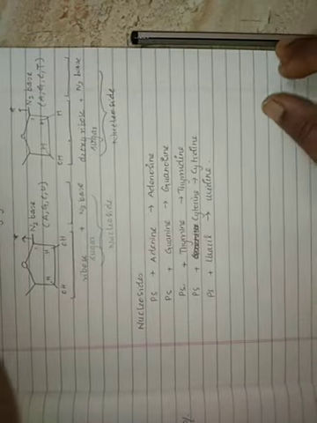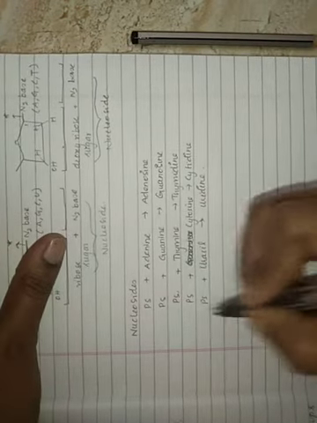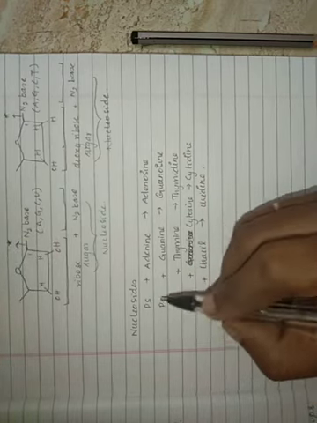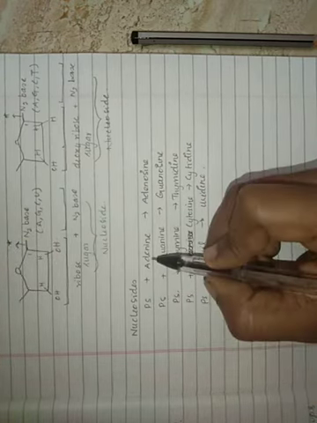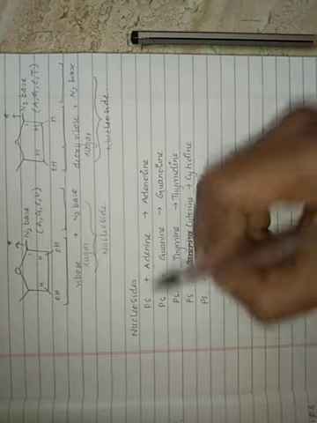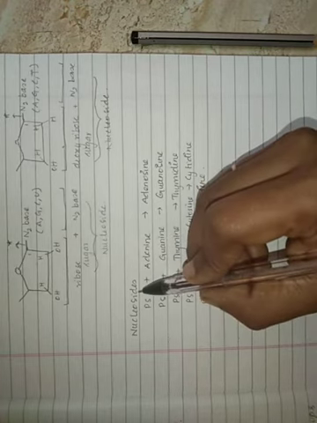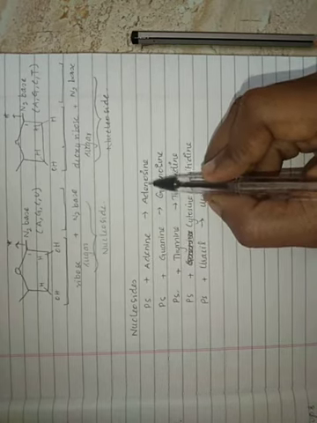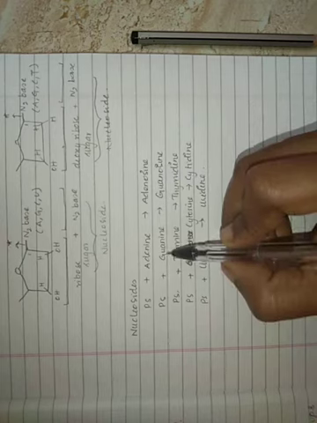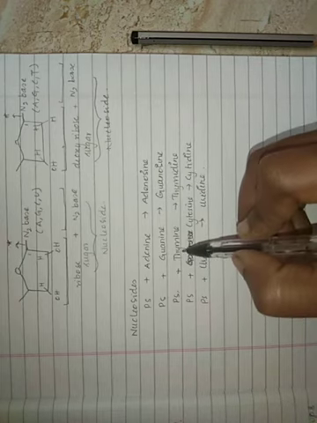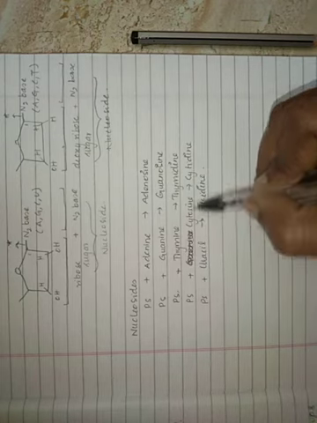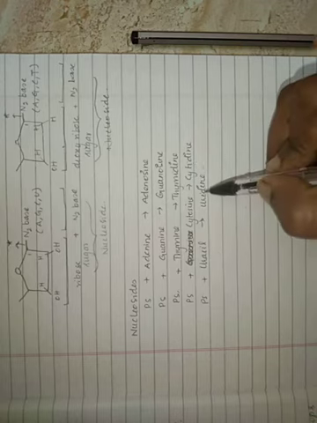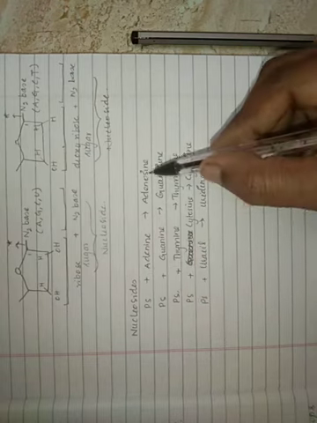So these are the names of the nucleosides. PS here represents the pentose sugar, whether it is ribose or deoxyribose. If the pentose sugar combines with adenine, the nucleoside of adenine is called adenosine. The nucleoside of guanine is called guanosine. For thymine it is called thymidine. For cytosine it is called cytidine. And for uracil it is called uridine. So these are the names of the nucleosides that are formed.